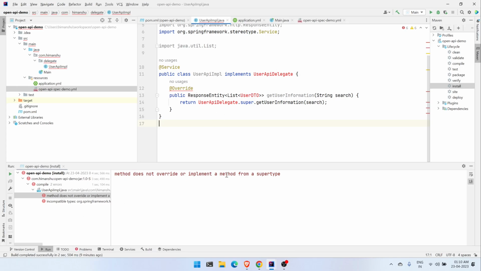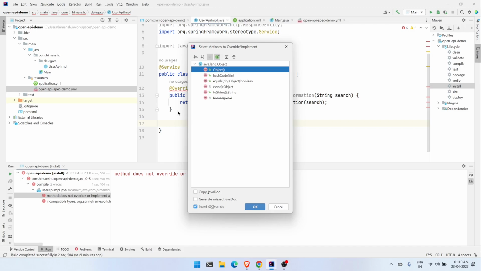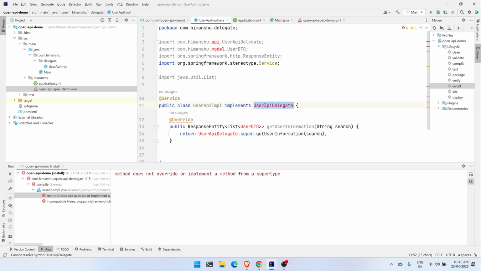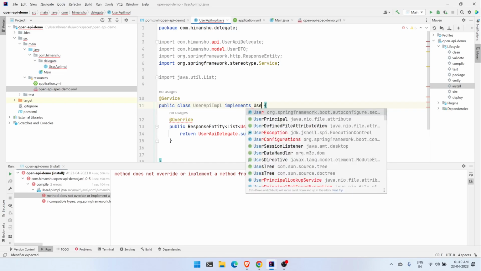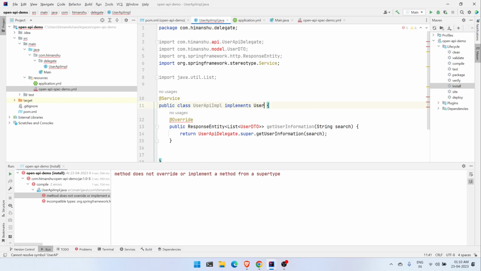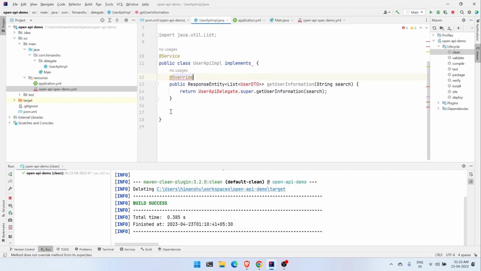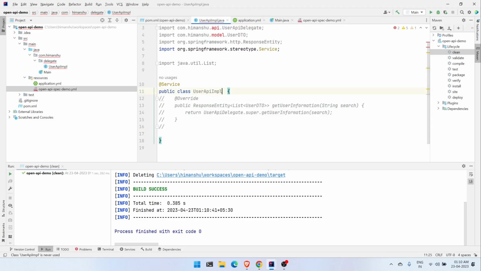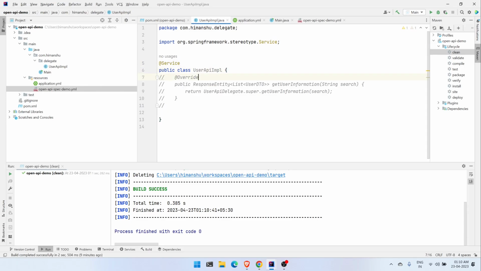it worked, but see it's giving a very different behavior, right? See what it is saying is user API delegate model. We might have something. So user API. So what happened is now we are getting some different error. So okay, let me comment this part out for the time being. Let's say we don't even have this file. Okay, let's ignore this. All right, so we have done the clean. Let's perform the install now.